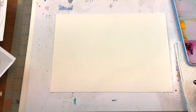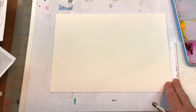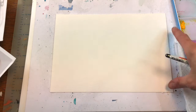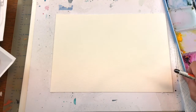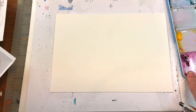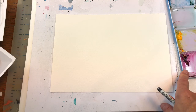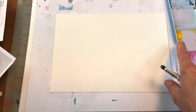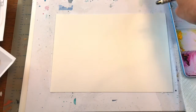Okay, we're going to go over supplies. I have a piece of Arches 100% cotton cold press paper. This is a 7 by 10 inch sheet that I have. I have my palette here holding my paints. I'll be using many colors, mostly alizarin crimson or Quinacridone Magenta, Cadmium Yellow Deep, Peacock Blue. Paper towel here. My water jars are up here.